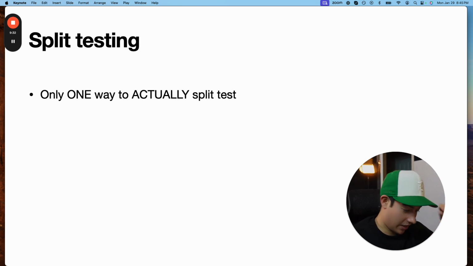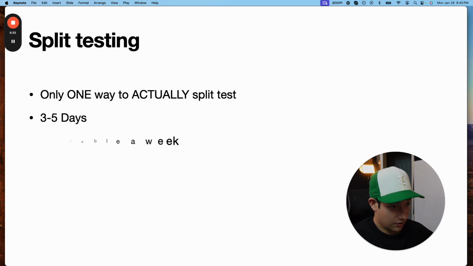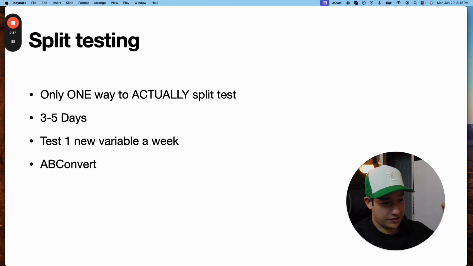Now, how do you do this? I use the app, where is it? I use the app ABC Convert. And what this does is instead of making new campaigns and split testing things, you actually have the same campaign and you redirect the traffic. So I'll set a 50-50 split from one URL to the other, and 50% of my traffic from this campaign will go to this website, and 50% will go to the next website. Or not next website, next URL, same website, different URL. And I'll let that run for 3 to 5 days.